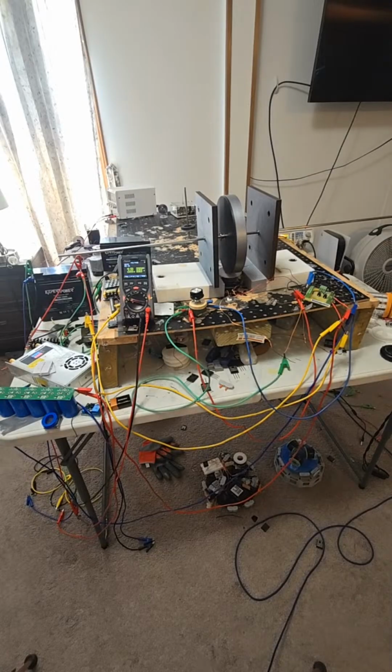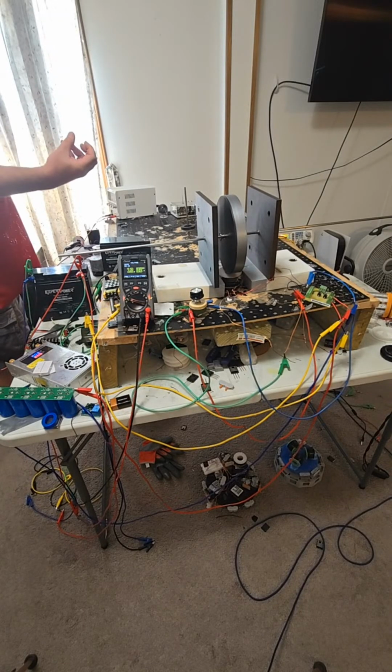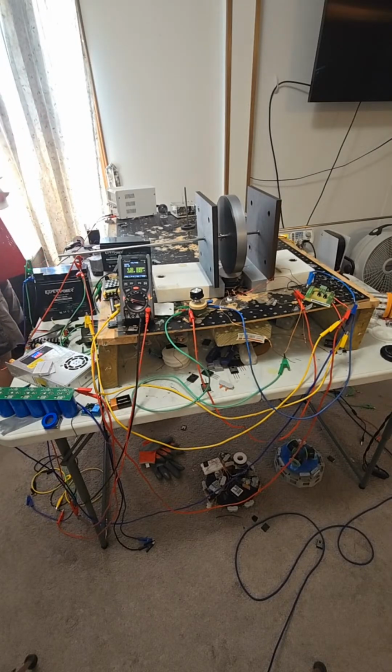The only problem with the Neosphere is I got to hold it the whole time, making sure that bowl doesn't spill over. I don't have any acrylic casing or any $50 thing that I would put around it to just have it sit there so you could see it spinning in there. No, I wish, man, that'd be sweet. You wouldn't be able to see it spinning anyway because it's spinning so fast. That gives me, I just gave myself like 4 ideas on how to present this Neosphere, you know?